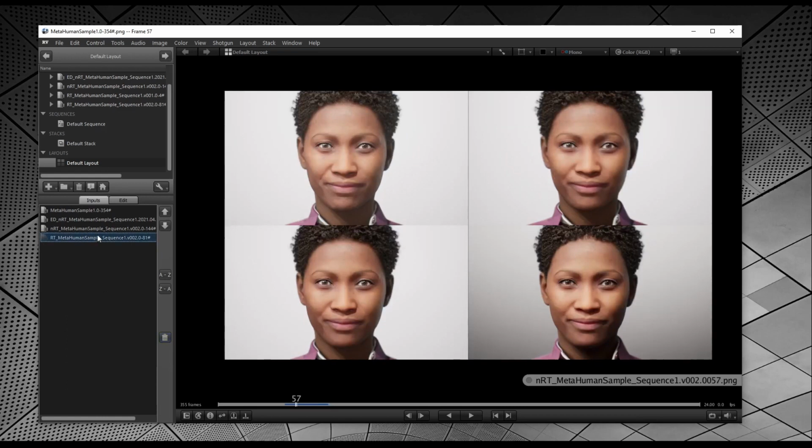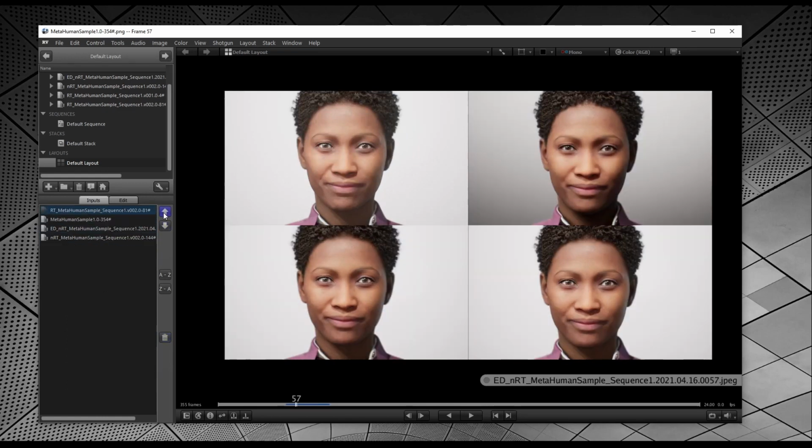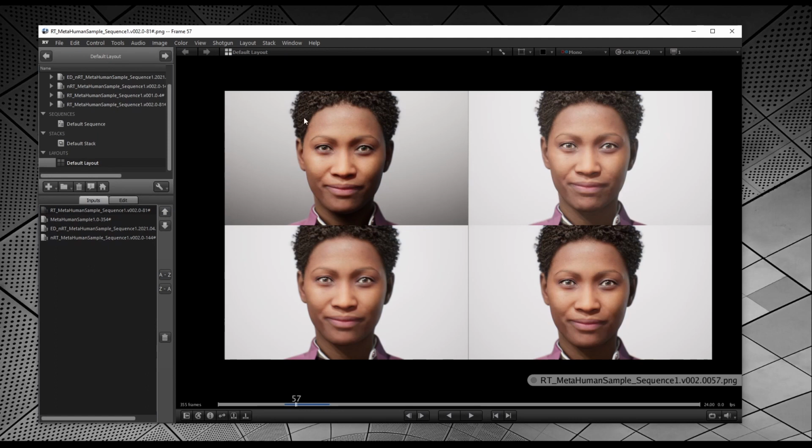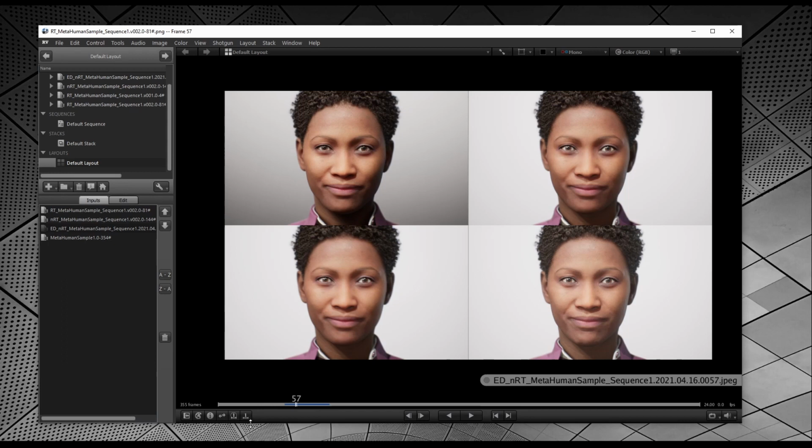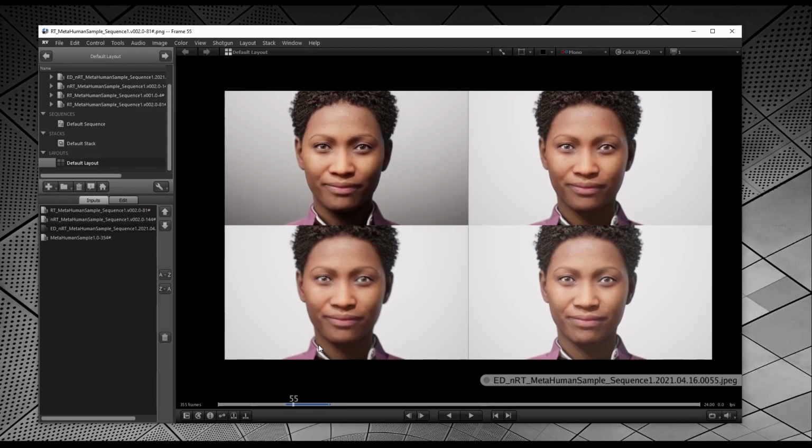That's better. And move the RayTrace to the top. And my RayTrace is on the top left. And again, if I hover over each one, you'll see the file name change here. So I've always got an awareness of what it is I'm actually looking at. So there we go. We can see them all side by side now, and this is great. And again, just use the mouse wheel and I can quickly scroll between them.